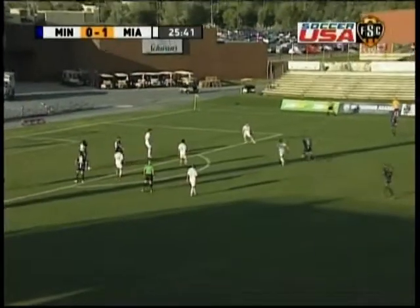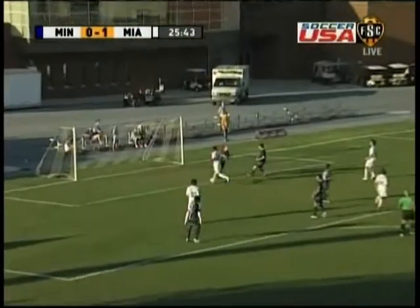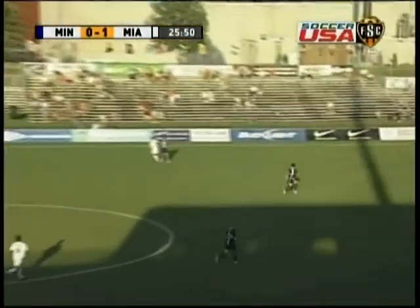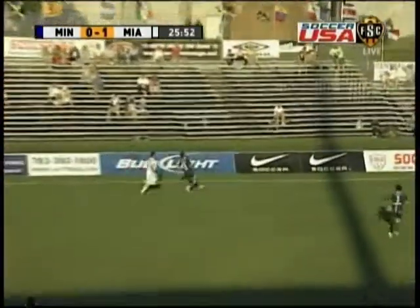Touch, left foot. Good save by Hannigan, and Zvilikas just could not quite get to it to put it away. And Zvilikas was there. Give credit to Hannigan. Again, right out there, blocked it, got up quickly. Wide again. Here's a good touch by Dychenko to free it up. Yeah, he opened himself up and got a good shot off again, but right in the middle. And Hannigan came out nice, cut off the angle.